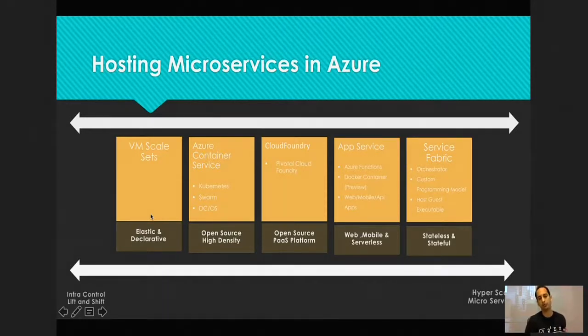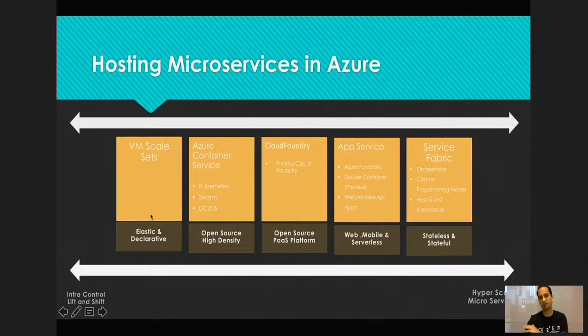When we work with customers, my experience is that it depends on the maturity level of the customer and their existing workloads. If they want to bring it to Azure and they are not necessarily looking at greenfield, they have some legacy applications which they may or may not want to redesign, then we still want to make sure that we have a path forward for them.